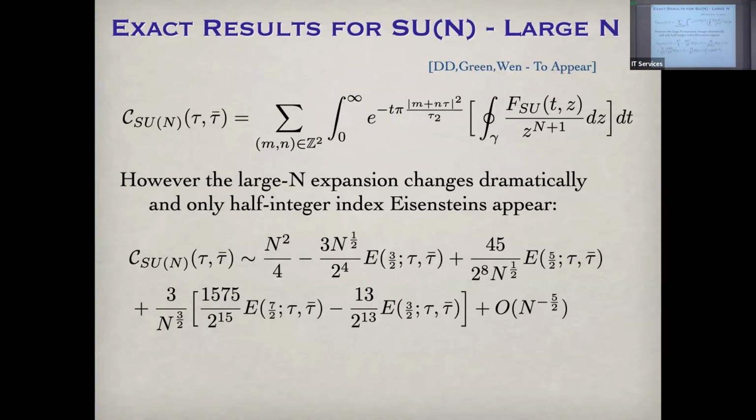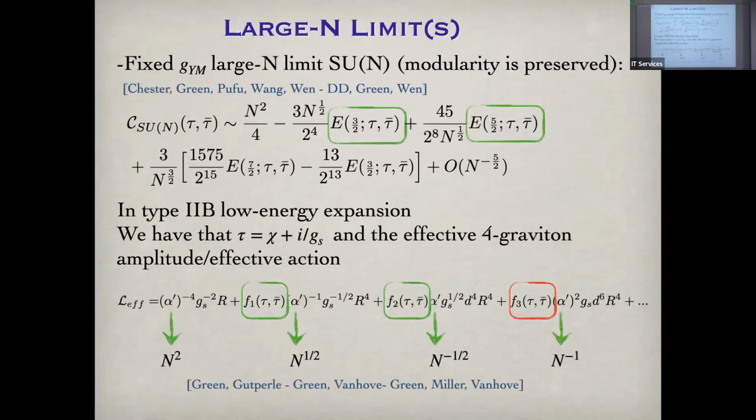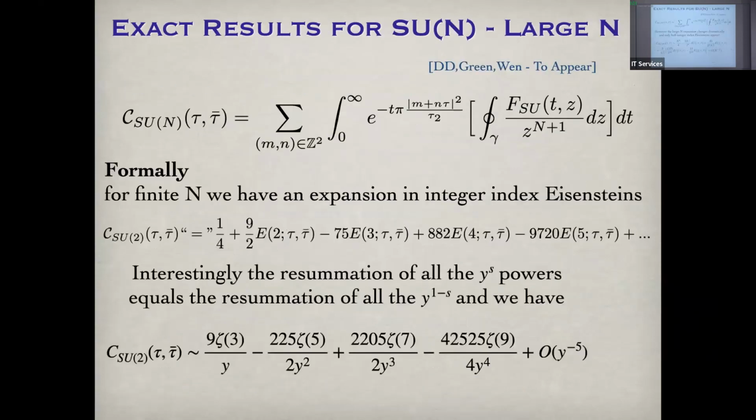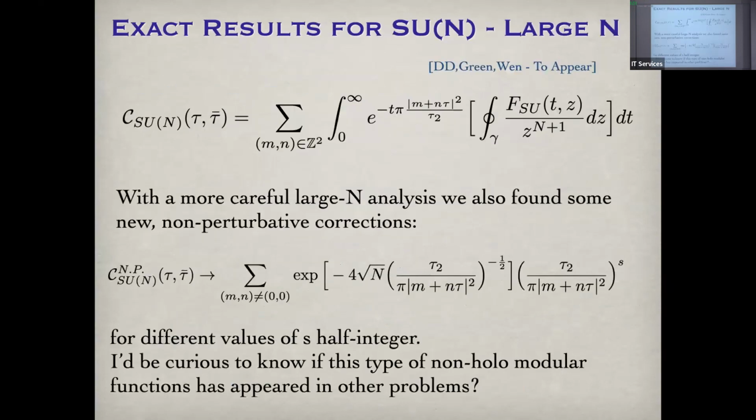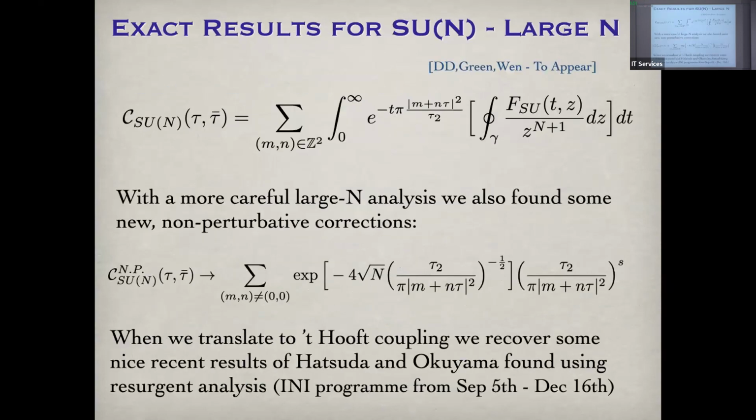Oh, very good. So for us, we took the large n expansion of this one. For Hatsuda and Okuyama, what they did is they took the result at fixed lambda. The fixed lambda genus expansion is an asymptotic expansion in n. You can use the resurgence property, they did it numerically, to actually estimate the size of the exponentially suppressed corrections. So you have to calculate the first so many perturbation coefficients.